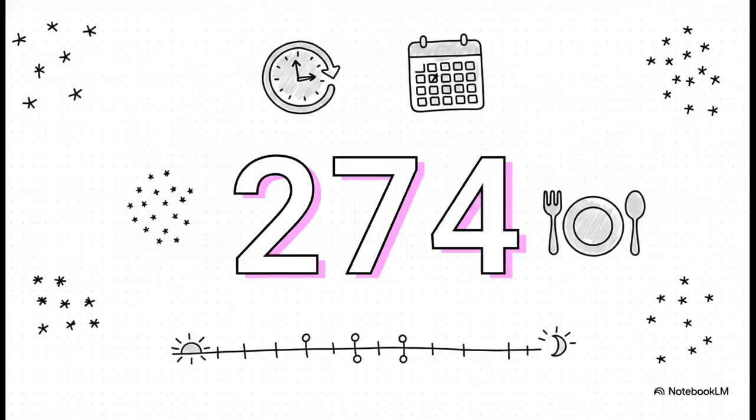The astonishing mathematical truth is actually this. If you wanted to live for 100,000 days, it would take you 274 years. That is well over 2.5 centuries just to experience 1 lakh days. So the really crucial point here is that when we take an abstract number like a lakh and anchor it to our personal, everyday experience of time, like eating 1 meal a day, it suddenly feels overwhelmingly, impossibly huge.